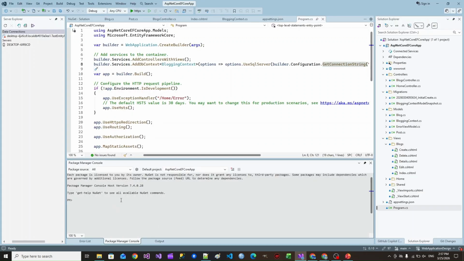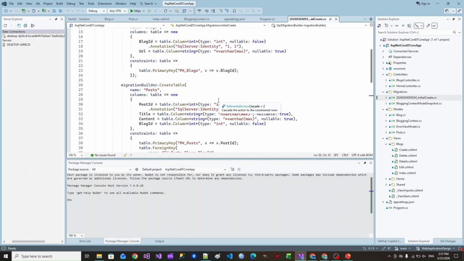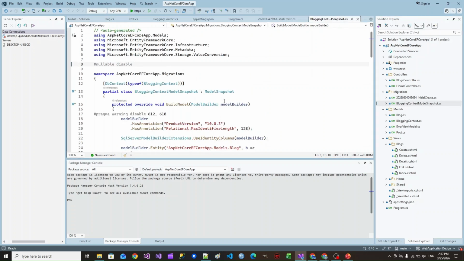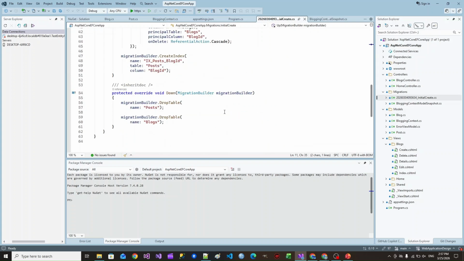After running this command, you will notice that a new folder will be added to your project, a folder called Migrations. Inside this folder are two files. The one with the migration that you have just created, and another one, a snapshot from Entity Framework that we will not take care of now. But if we check the migration file, you'll notice it has two methods called Up and Down.